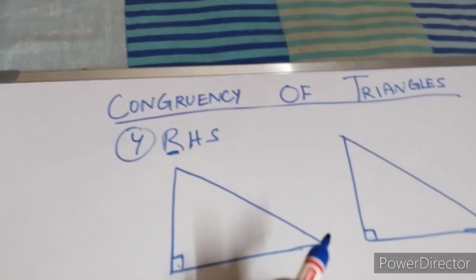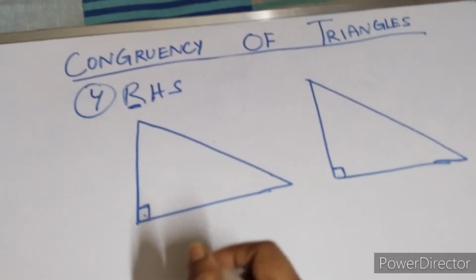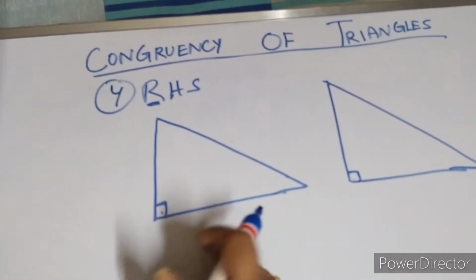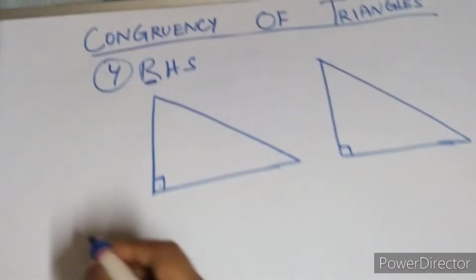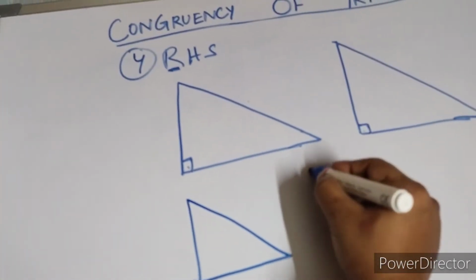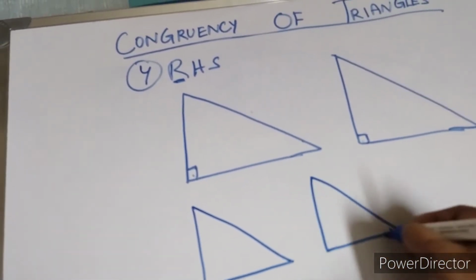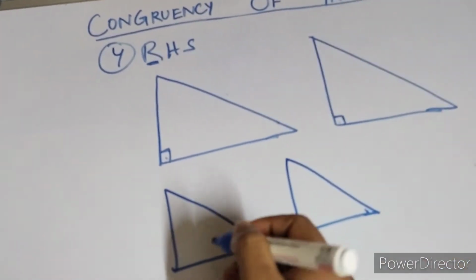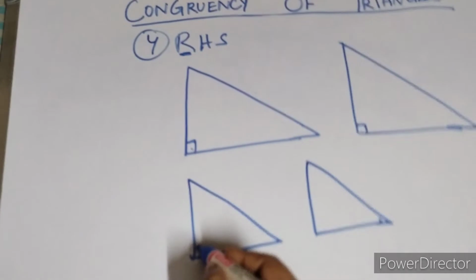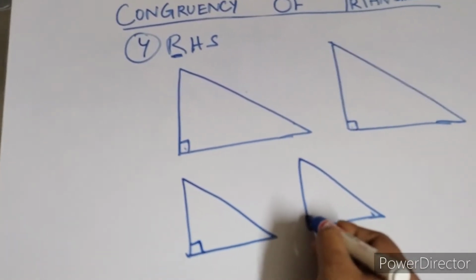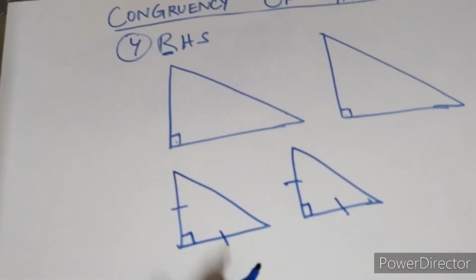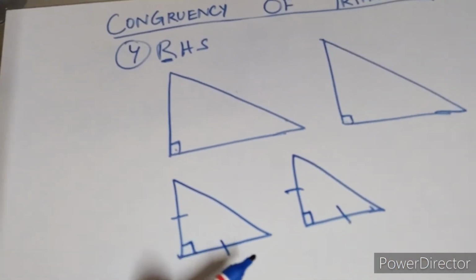Only in a right angled triangle. People generally get confused and think that RHS means if there is a 90 degree, they just say okay, by RHS they are congruent. No, sometimes it happens that the triangle is right angled but the hypotenuse might not be equal, or one of the sides is not equal, then we cannot say by the RHS property that the two triangles are congruent. Like this, if this is 90 degree and this side are equal, then it is not the RHS property, it will be the side angle side property.